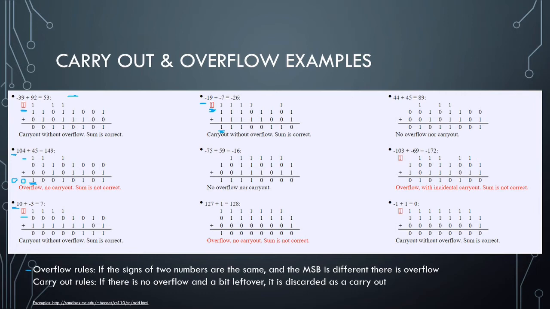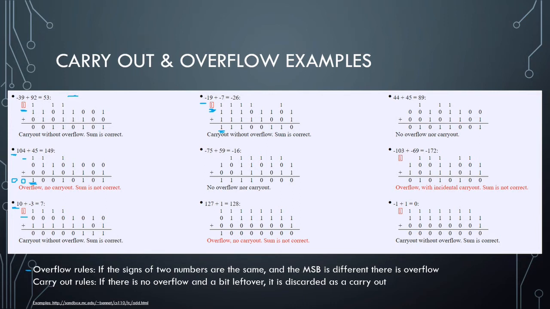And the reason why you don't have to worry about an overflow when you're adding two numbers of different signs is that they're going to counteract each other a little bit, right? So you could have the maximum of a negative and the maximum of a positive, and they're going to cancel out. You're not going to get a number that you're not able to represent with that number of bits. It's just impossible.